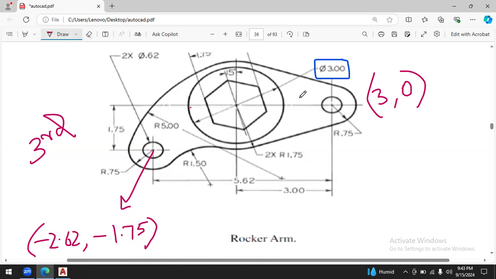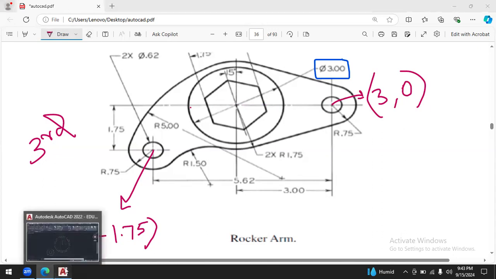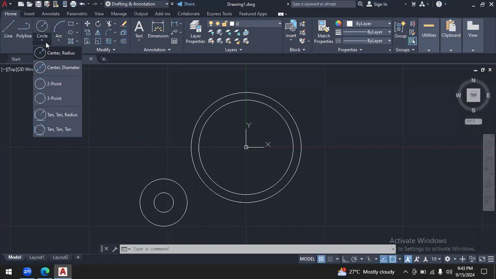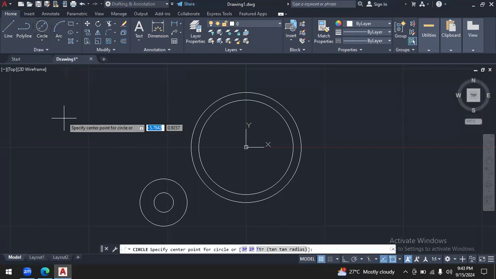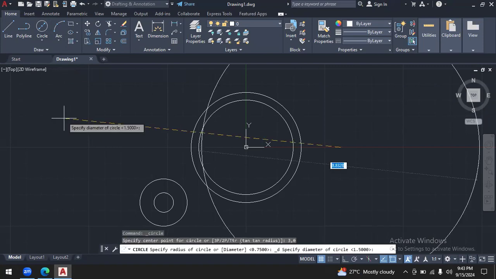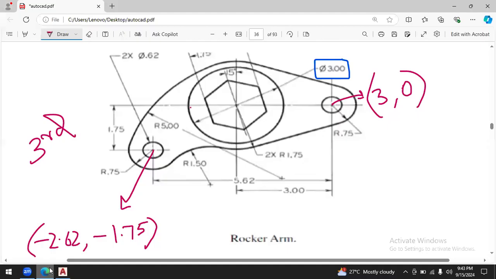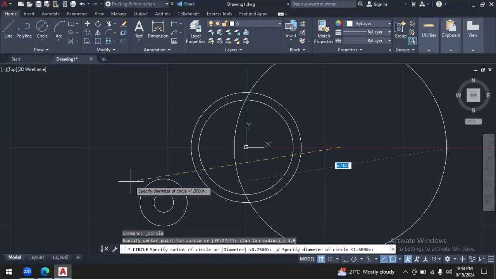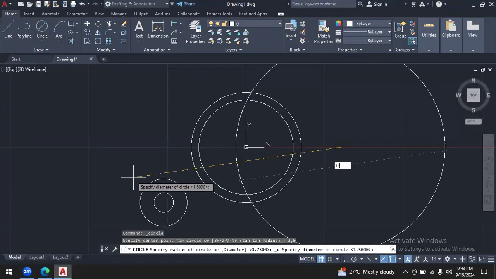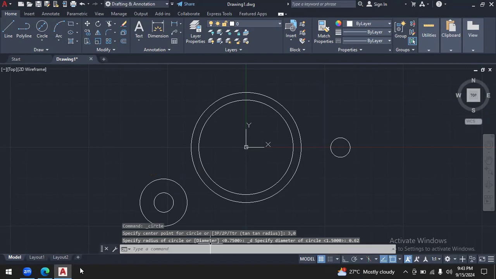So keeping this in your mind, you need to draw two circles with same measurements here. One for diameter 0.62. So go for it. Circle with diameter and the points are 3, tab 0, enter. The diameter is 0.62, 0.62, enter.